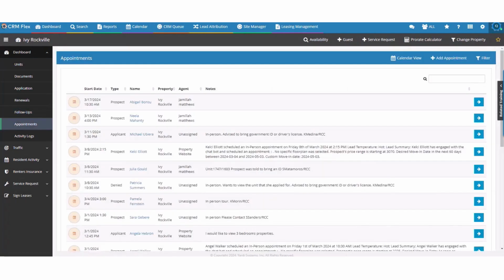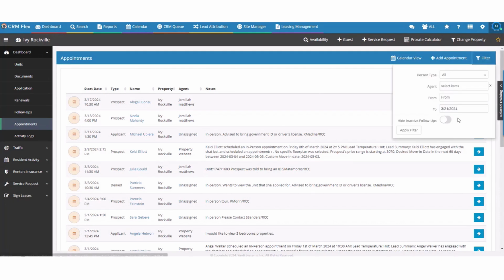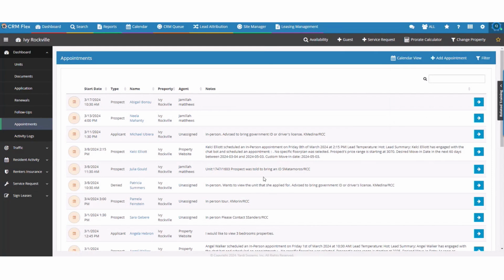All right, so next we have a section for appointments, which is really, really useful. I can quickly come to my appointments dashboard to see if there are any appointments scheduled. I can easily click on the prospect's name to get into their prospect guest card, as well as clicking the arrow. You do have filters up here that you can use to filter the information below.